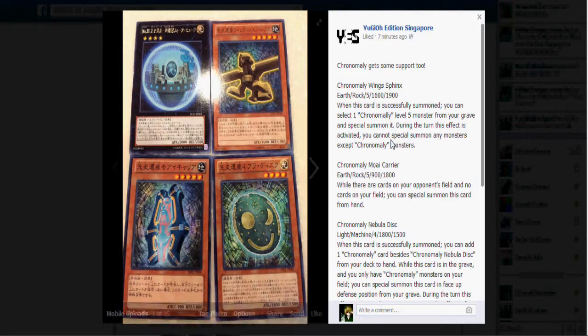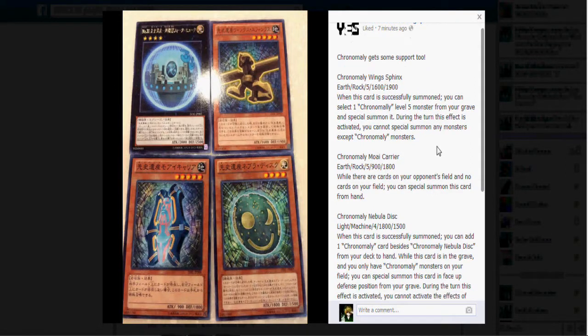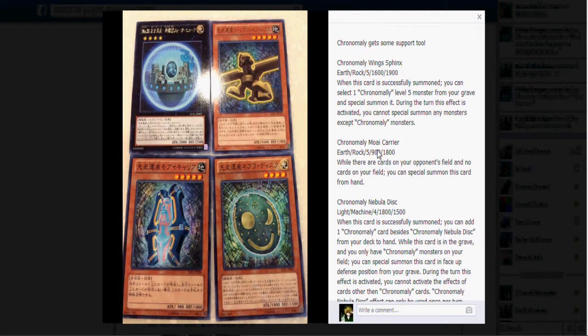So, not the best thing, considering you can't go for like an instant rank 5 right there, unless they suddenly make a rank 5 Chronomaly monster. As far as I know, that's not coming. So, not really much use for the card, but it looks pretty badass nonetheless. Now we have Chronomaly Moa Carrier, which is this one right here. It looks pretty cool. Earth Rock, level 5, 900 attack, 1800 defense. While there are cards on your opponent's field and no cards on your field, you can special summon this card from your hand.